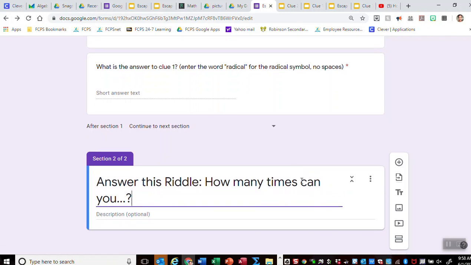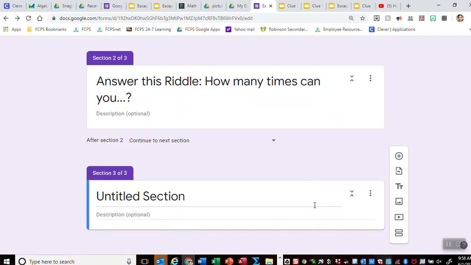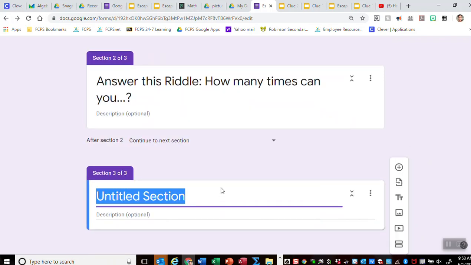Now you want them to see that really big as a different section, and you don't want to ask them a question because they shouldn't have to answer anything at this point. So the students are just going to see right under this, they're going to see next. So they're going to click next, and for us, that means we add a new section. And the new section is clue 2.